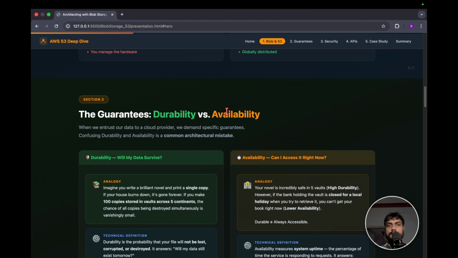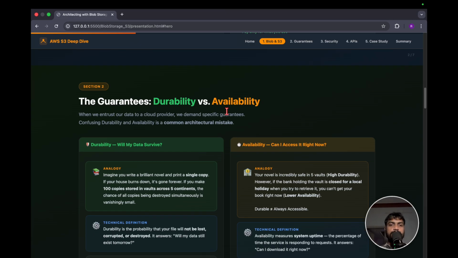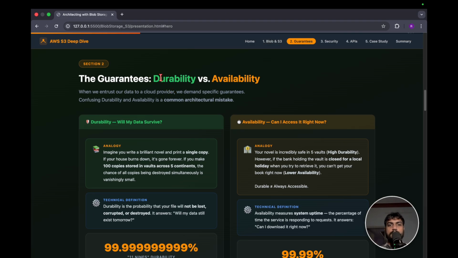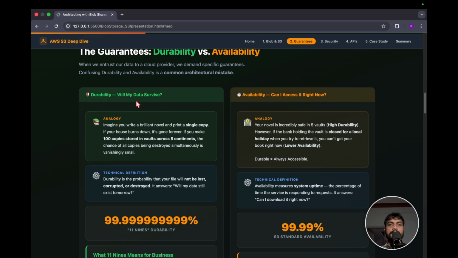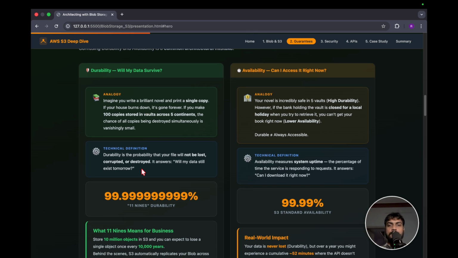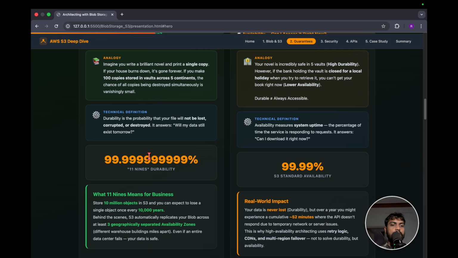Next, what are the guarantees provided by S3 or blob storage? First of all, durability and availability, because the data is stored on physical disks. And when the data is stored on the disk, unless the disk is completely destroyed, our data is safe. Now, coming back to how S3 provides us with durability and availability. First, regarding durability, as is famously said, S3 provides 11 nines durability. What does that mean?